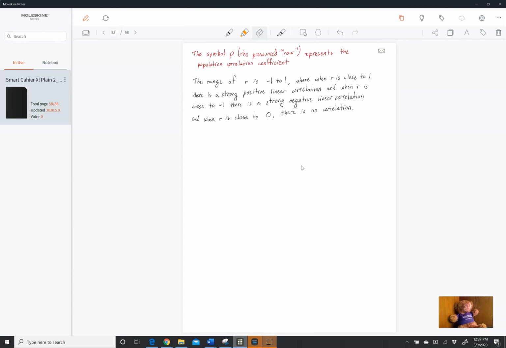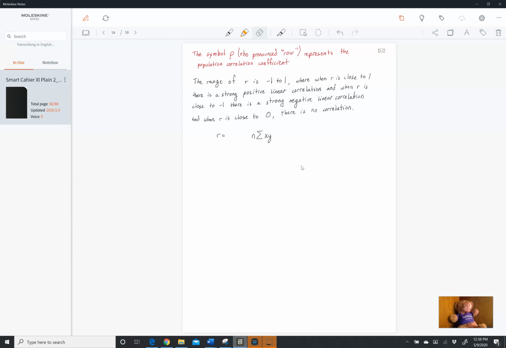How do we calculate it? So I'm going to give you the formula. One of the things that I suggest for your final is that you make a list of all of your different formulas and how you get all of your different standardized test statistics. This is a case where you want to write down your formula. So we have R is equal to N, which is the number of pairs that you have, so it's your sample size, times the sum of your X times your Y. So you take your X, you multiply it with your Y, and then you add all of that together.